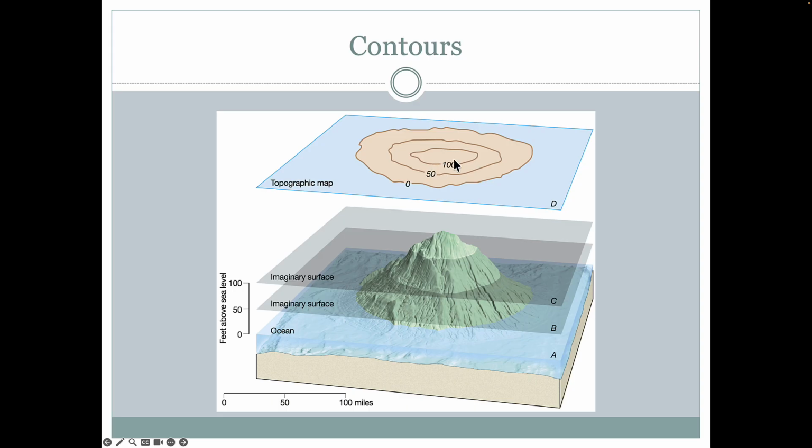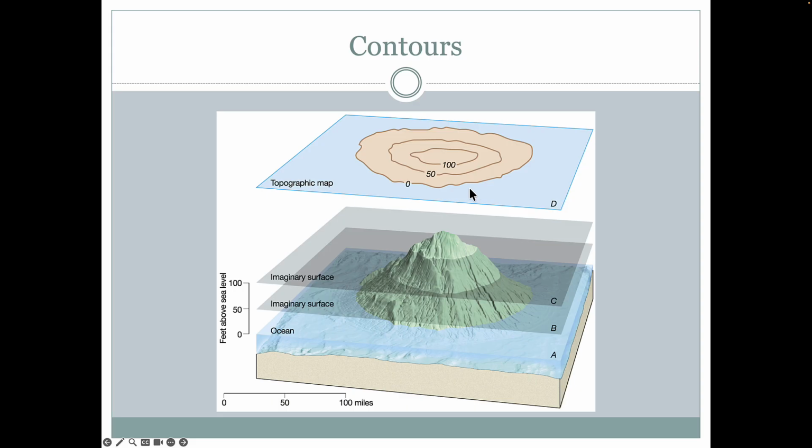This map does not mean the highest part of this island is 100 feet high, because we can clearly see there's areas of this island that are higher. It just means that the highest part of this island is within this 100-foot contour, and none of the island gets up to be 150 feet high. If it were 150 feet high, if we raise sea level again, we could trace another contour. But in this case, if the ocean was 150 feet high, this entire island here would be underwater.